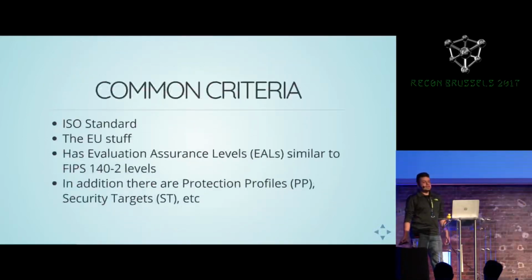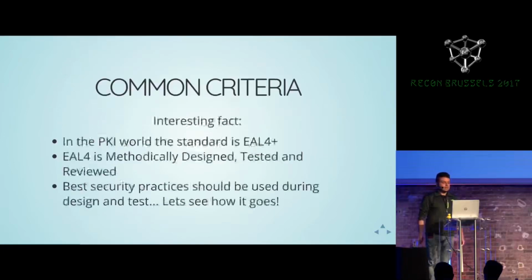The Common Criteria is an ISO standard, it's the EU stuff. It has the evaluation assurance levels, similar to the FIPS 140-2 levels. There are also some other things like protection profiles and security targets. The standard EAL4 says that all HSMs are methodically designed, tested, reviewed, and the best security practices should be used during design and test. I'm not so sure about this.